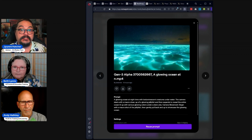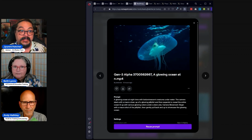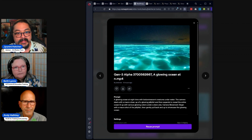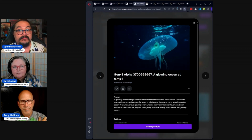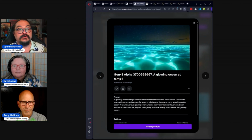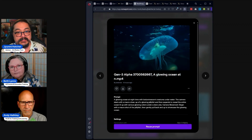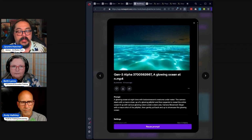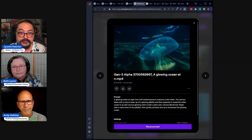This would probably be pretty good if you've already generated your first scene and you've generated your second scene and you need something in between. And that's one of the highlights that Runway has had for the last couple of generations: they have a seed generator, right? So you can work off of a seed number to try and provide you better consistency. I also am making the assumption that this is an example of transitioning from scene 1 to scene 2 because they plan on expanding further the length or duration of the generation, right?